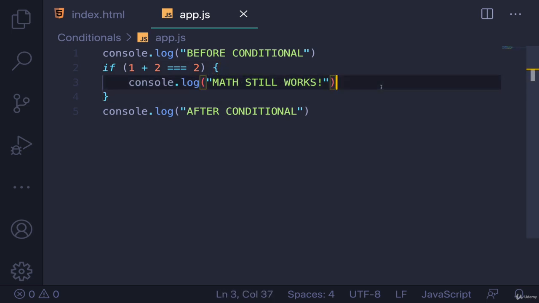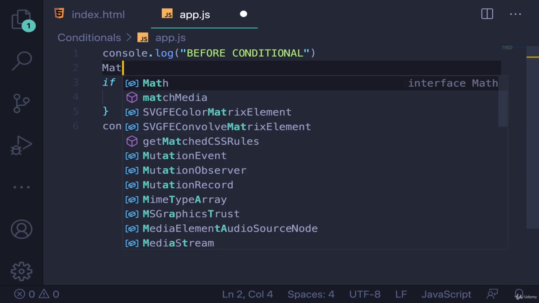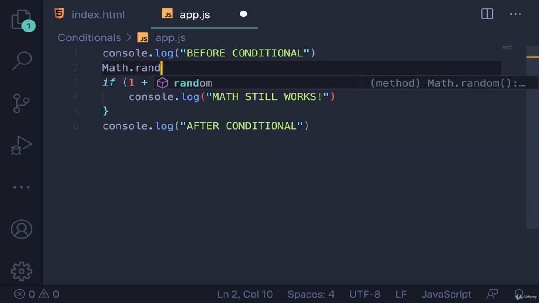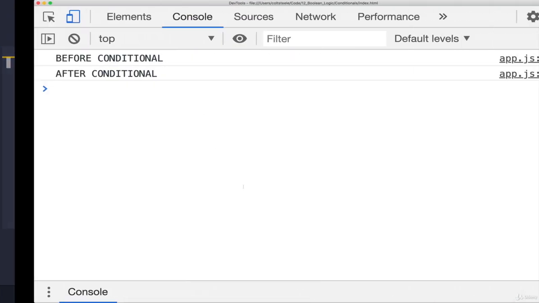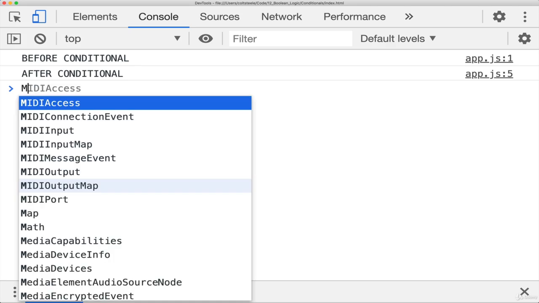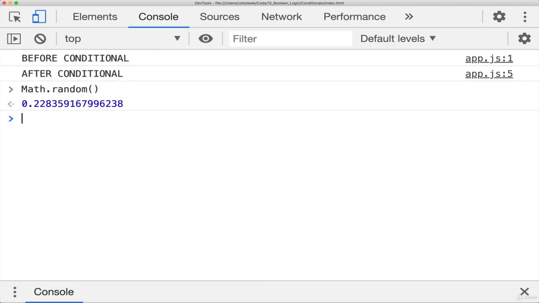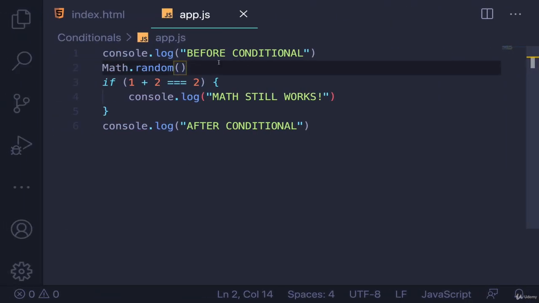And I can have as many lines as needed in here. So instead of doing if 1 plus 2 equals 2, why don't we do something more like, let's pick a random number, okay? Math.random. Remember, that gives us a tiny little decimal between 0 and 1, math.random. And let's pretend I'm flipping a coin or something. So I'm going to save that math.random to a variable. I'll call it let rand, or random, equal math.random.